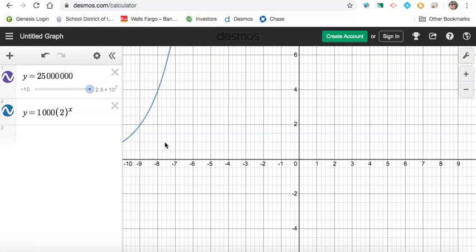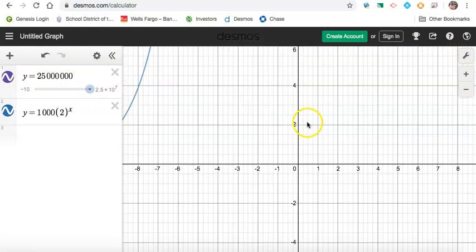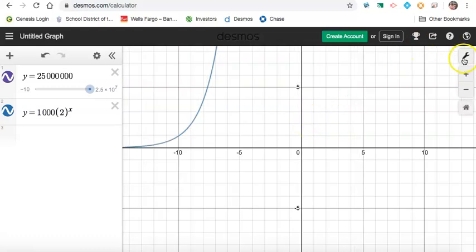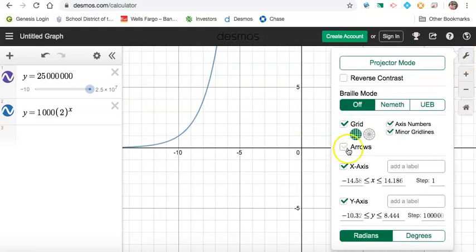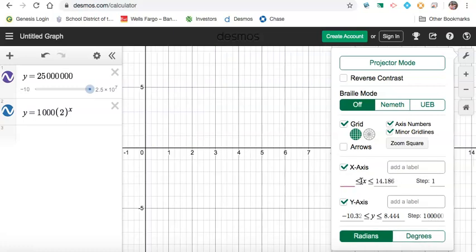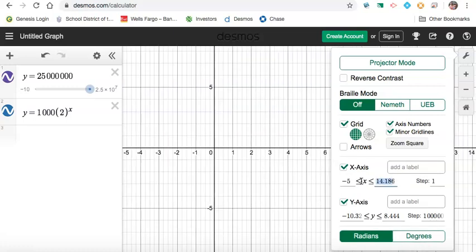All right, so I need to adjust my y. So I'm going to adjust my table here. I need to see this 25 million. You can zoom out, zoom in, all that good stuff on the graph, but that's going to be annoying. So let's go to graph settings, right? Graph settings, okay, I'm going to the wrench here, and I'm going to the x-axis. Again, I'm in the first quadrant, so I really don't need to go that far back on the x. So I'm going to do -5.